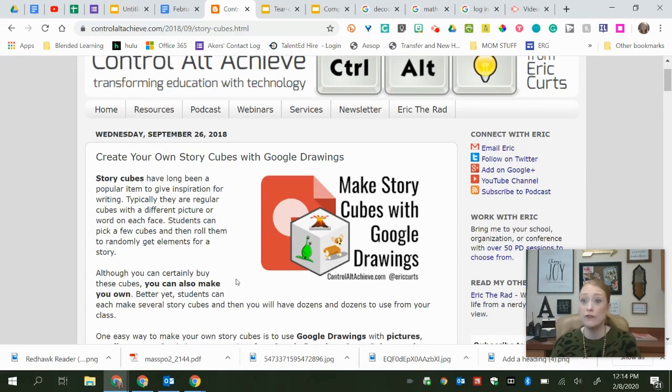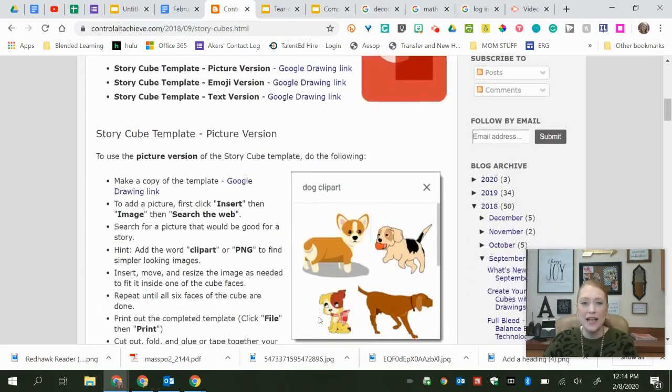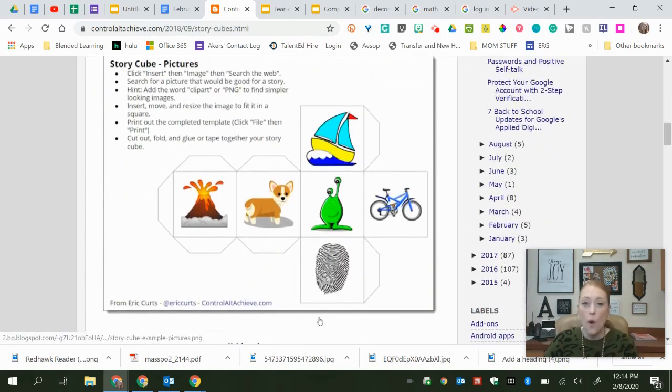I also think you could make cubes for lots of different things, with questions to review. This could be in a Future Ready studio, and you could have different ways to show your learning. So you need to roll the dice, and whatever way it tells you, that's what you're going to create to show your knowledge of the content. You could use cubes in a lot of ways. And Eric has made 3 awesome templates.